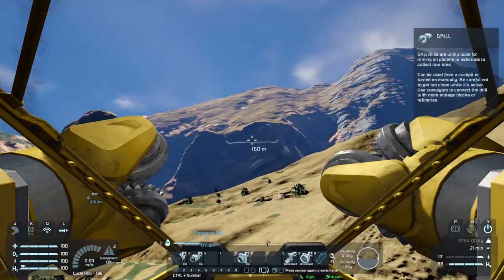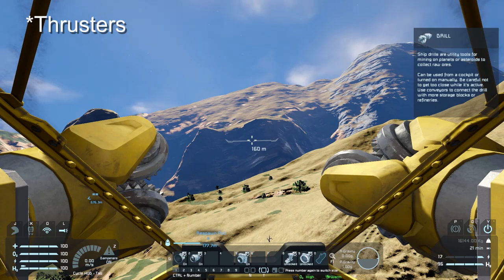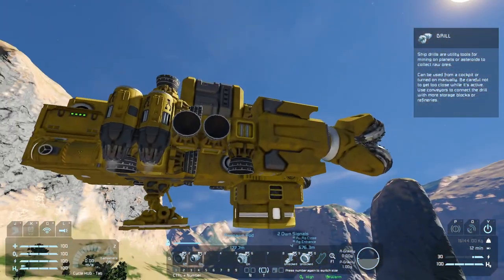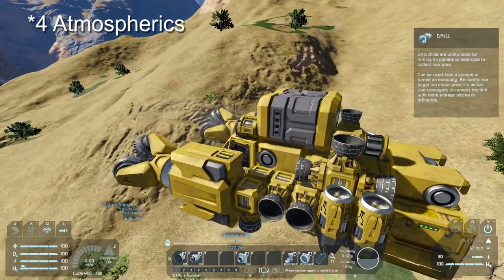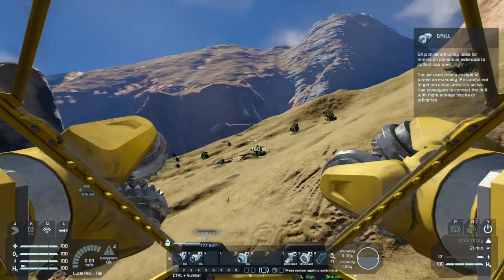Now, while I'm up here, I'm just going to go fairly level. I'm going to turn off the hydrogen engines and just show you that the atmospheric engines will keep us in place. There we go, they're off. If we have a look outside, we can see there's no flames coming from the hydrogen, just the two atmospherics. So it's holding the ship steady. Okay, let's put them back on and we'll go into land.